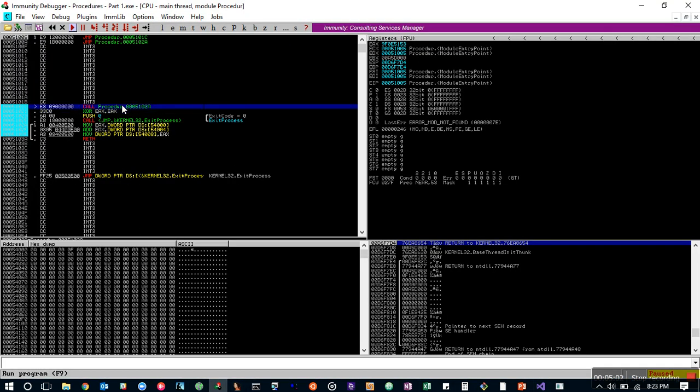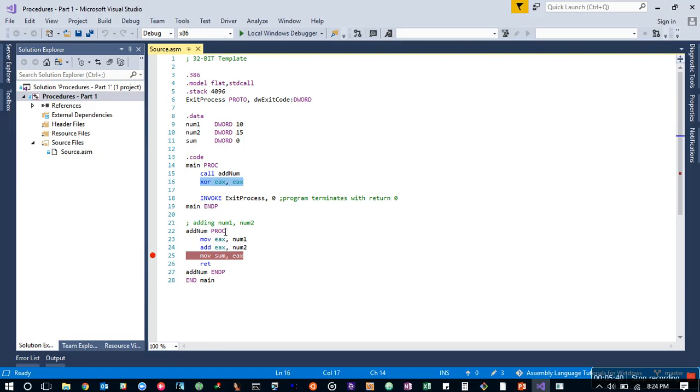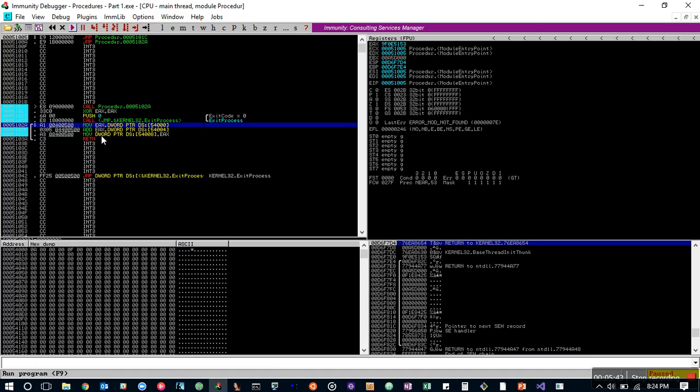So we know that this is when we are making the function call. And moreover, had the XOR EAX not been there, how would we identify what's happening there? So if you see that procedure, 0005102A, I will now remove all these breakpoints just to show you that. So here we are, right? Call that thing over here, and that thing is here. Move EAX, dword ptr. So this is the thing, right? Move EAX, num1. We could write it this way as well.